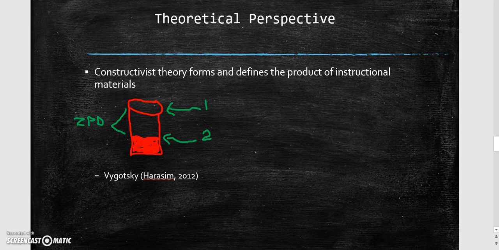According to Lev Vygotsky, a person learns within the zone of proximal development. They start off at image figure 2. That represents where the learner is on their own, what they can accomplish and what they can learn. Whereas number 1 on the figure is where the student can achieve with the instructor's help and feedback. The space in between 1 and 2 is called the zone of proximal development. The instructor's job here is to scaffold learning, to take the students from what they already know, give feedback to bring them to a higher level of understanding and learning.